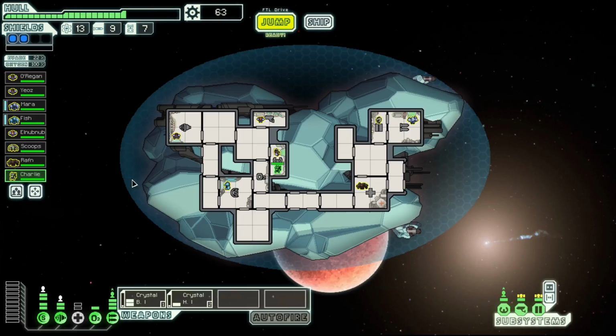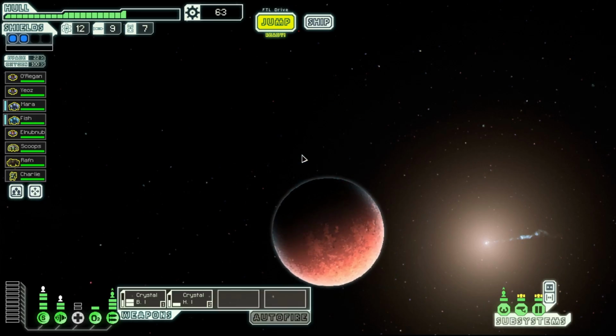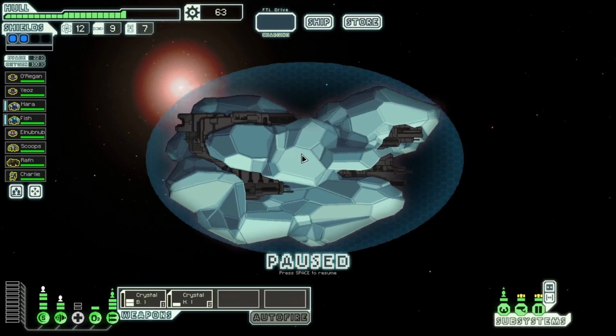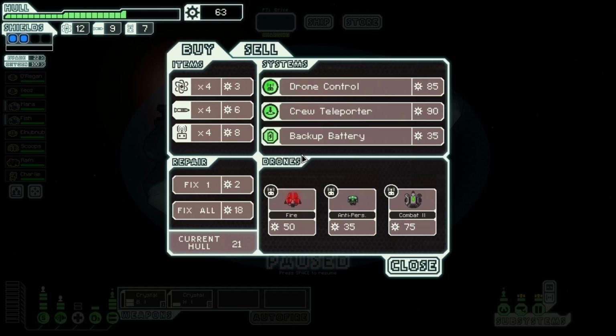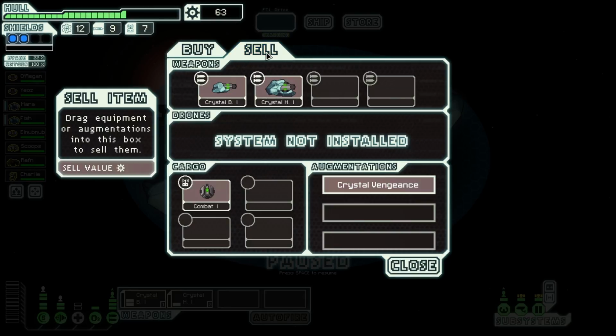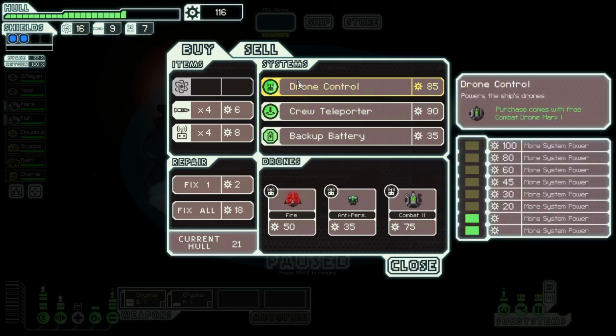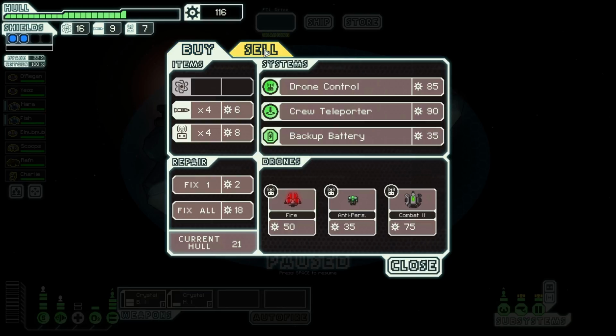We get a Charlie Mantis. Hey, I'll accept it. Another crew member that we can have running around our ship for combat works for me. What do we want? Missile defense. Drone control. Combat drone. So we're gonna sell those. We're gonna buy fuel. We're gonna get the backup battery. And then I think that's it.